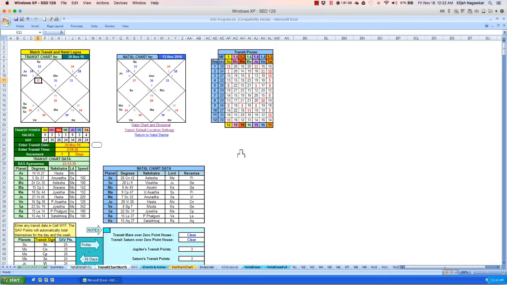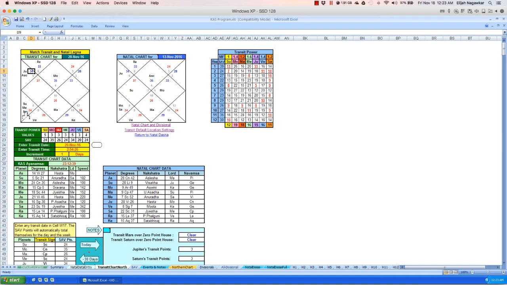So Ashtakavarga can be used to get an understanding of how your day-to-day impact will be based on these total combinations. For example, right now Jupiter is transiting Virgo, which has 34 points.